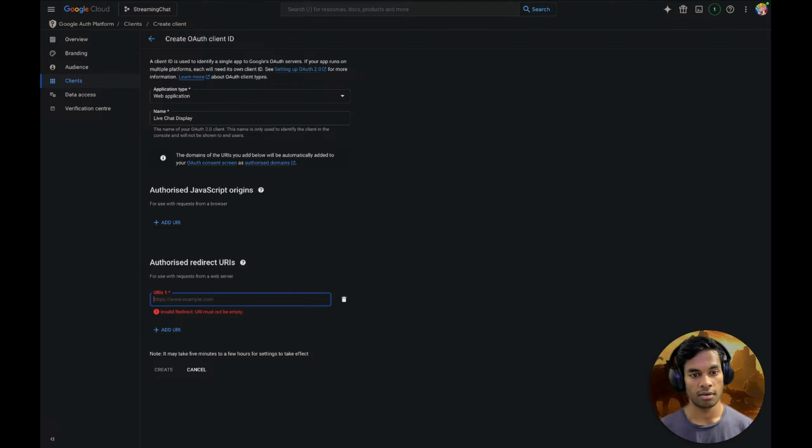HTTPS. Can't I use HTTP? duckdns.org. It has to be HTTPS.